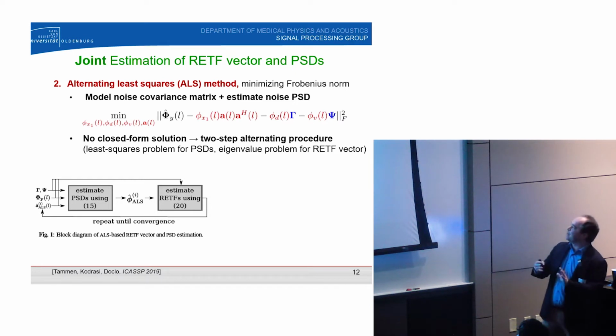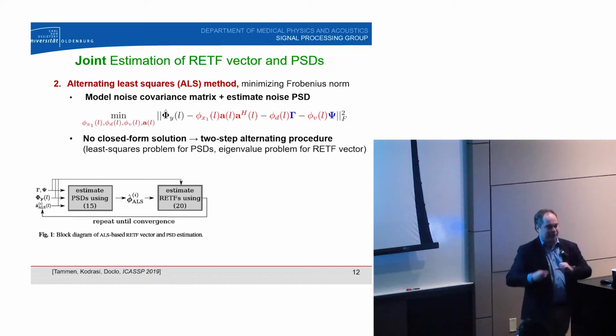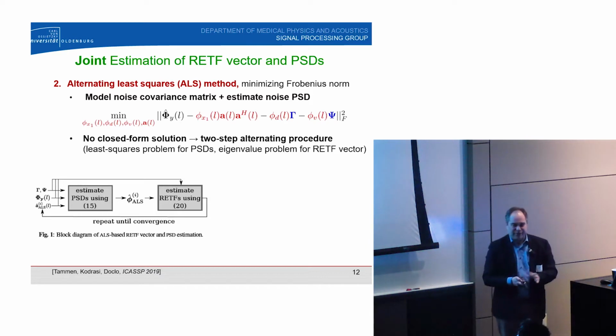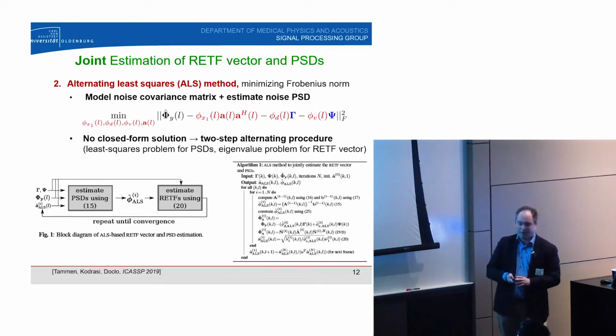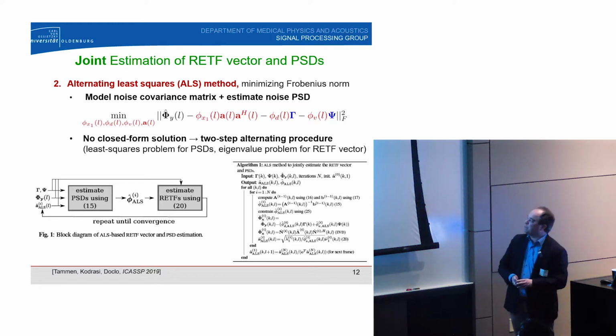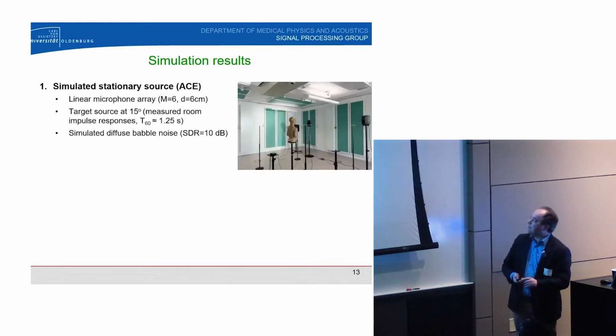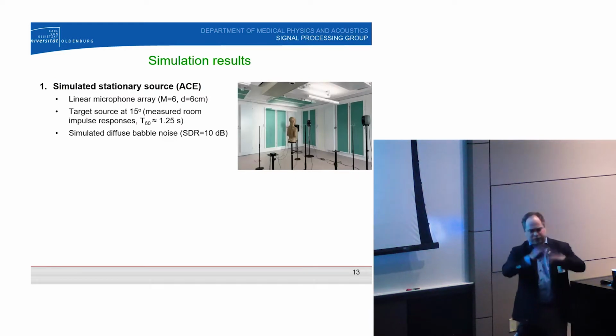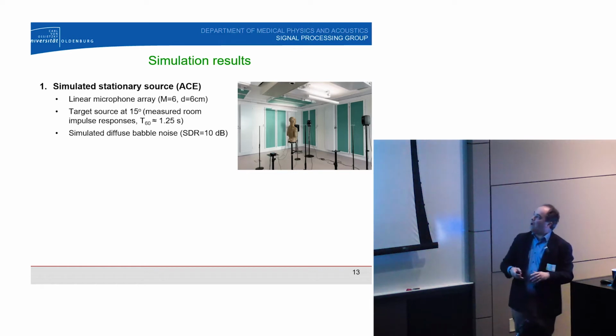So I would now like to refer to it more as an alternating Frobenius norm minimization problem, because some mathematical people said it's not truly an alternating least squares problem. Okay, let's have some simulation results. And I said this was a very easy technique, so these are also not the best examples. I will play some better examples later on, actually.